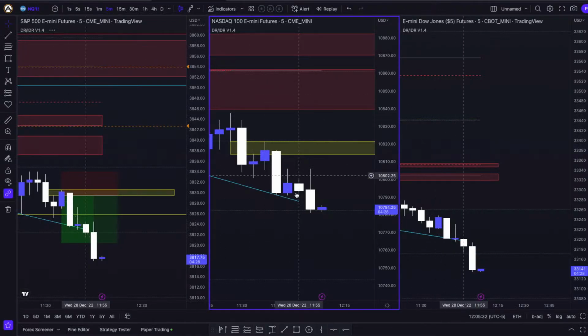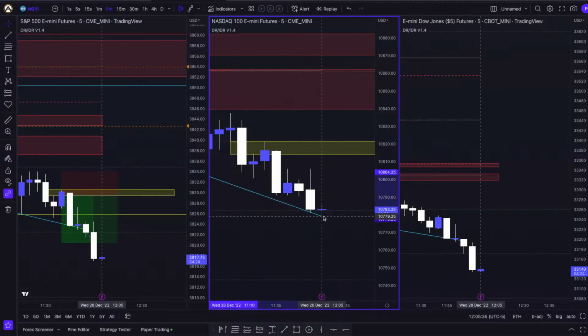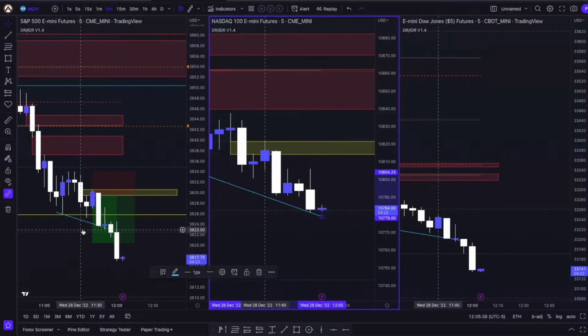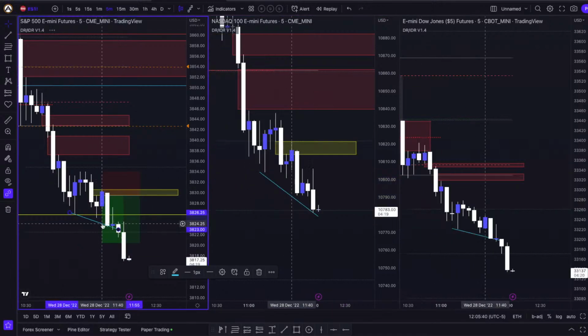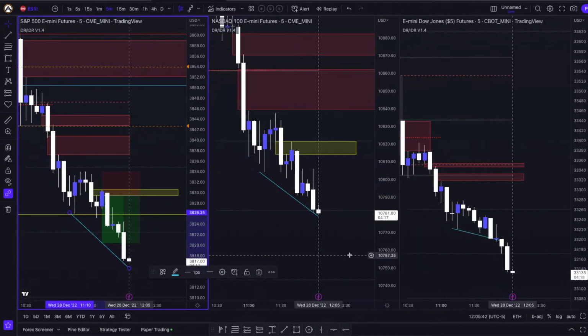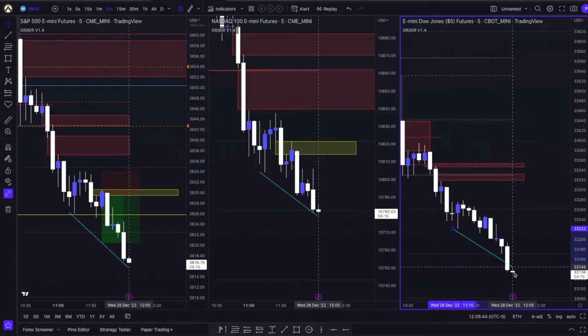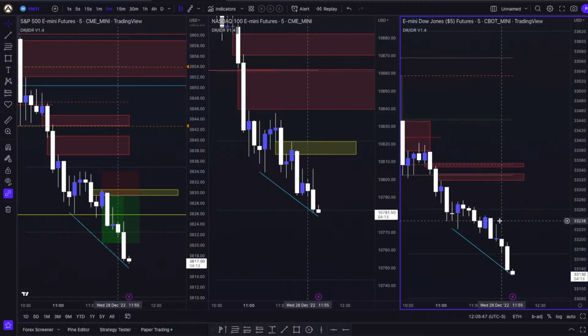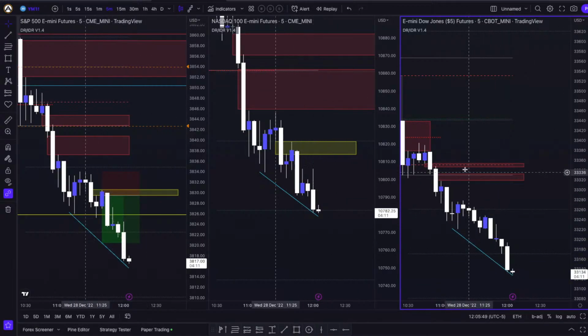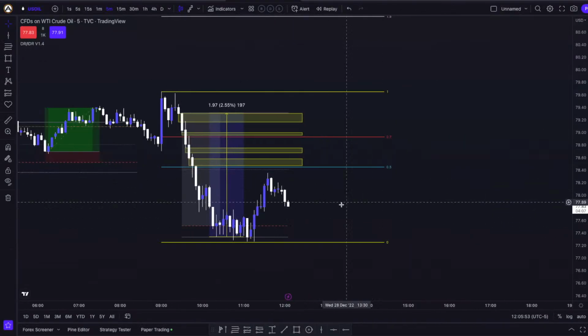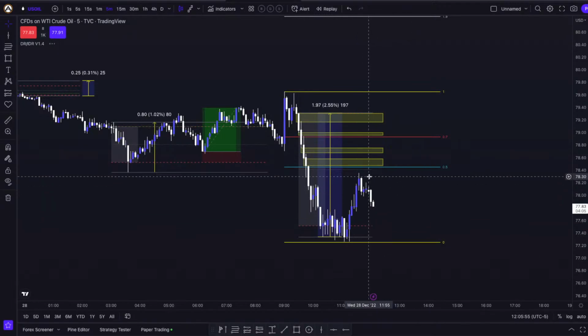All right, let's look at the indices. All indices continue to have no divergence between each other. They're all forming lower lows continuously. So nothing's changed. We did not get a pullback to our DR IDR low on any of the indices. If we check oil, also not much movement happening anymore after this move happening here at 9:30 market open.